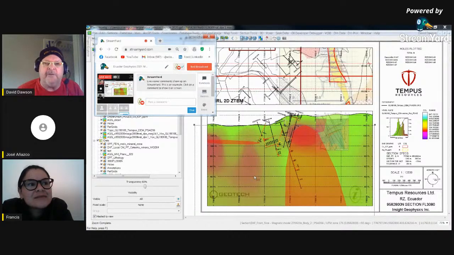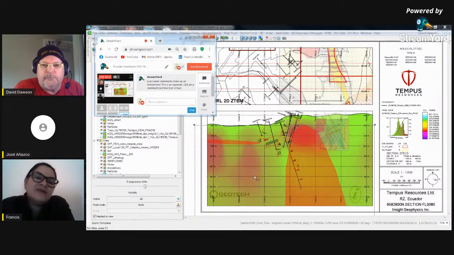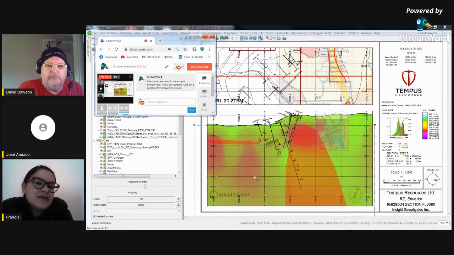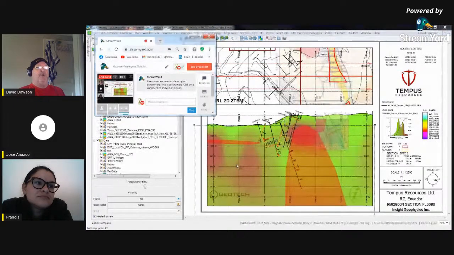Yes, go ahead, Francis. Then you have to take into account the geology. Probably this color map here takes in the geology as much as anything, certainly more than these red bodies. So your point's a good one, but it doesn't really apply here.